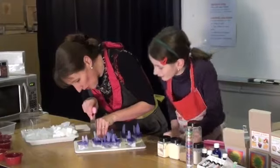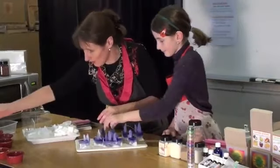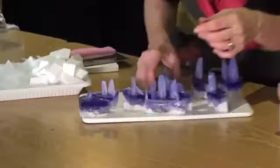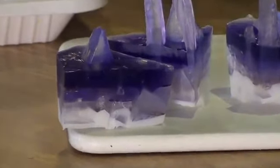Let's chop them all off. But don't get all the white. No, we'll just chop that little bit off the edge. And we'll reuse the white for something else. Is that better? That's much better. Do you like it like that? It looks more like an amethyst. And look, that one's got a funny step on it because of our mould. We should have used a silicone mould. That would have been easier, but it won't matter.